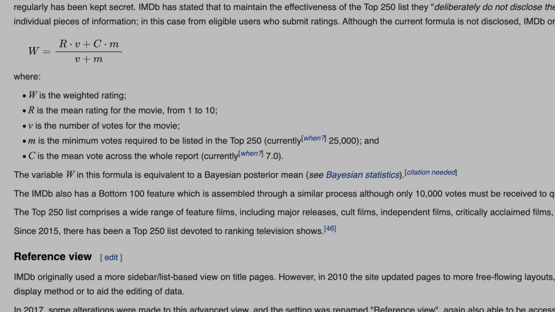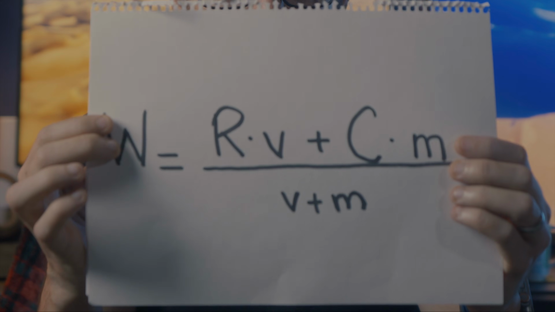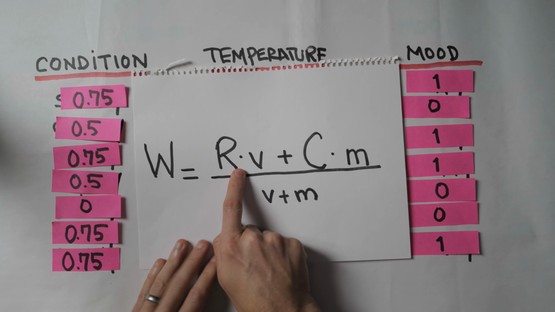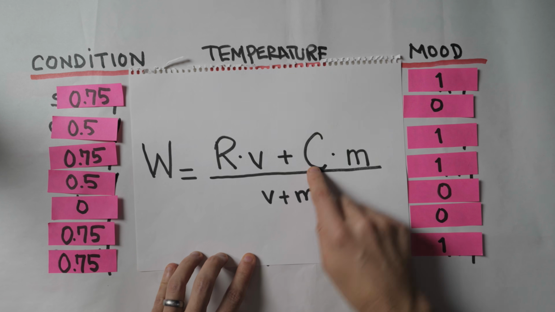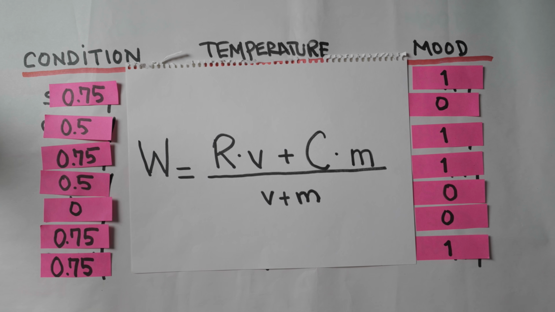While we don't know exactly what IMDb does today, there are many reports that show that previously they used a formula to balance the ratings based on the number of samples. Here is the formula. We can use this same idea as the final piece for target encoding. Let me show you how that works. There are 2 components here. The first one is the average rating of a movie and the number of reviews. And the second component is the global average rating of all movies and the minimum number of votes required.